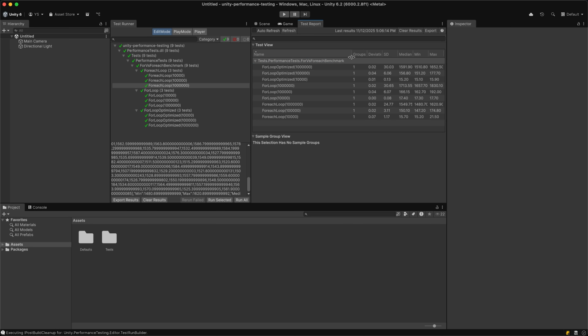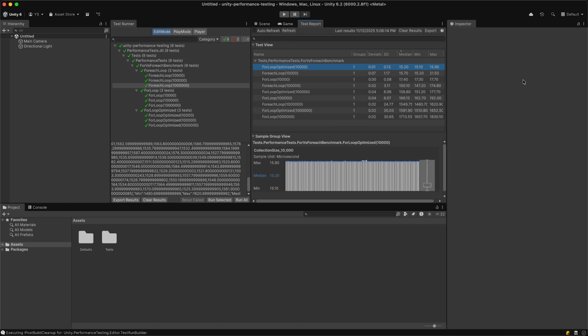Here, not so much. The good news is, while this report viewer is pretty basic, if you want serious data analysis, like trends over time, statistical significance, proper visualization, you can export the JSON and use your own tools. Or build a custom viewer inside Unity. And honestly, if anyone in the audience has built something like that, please share a link in the comments. I'd love to see it.